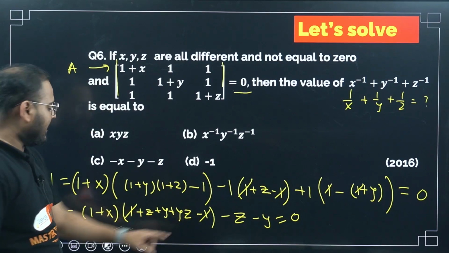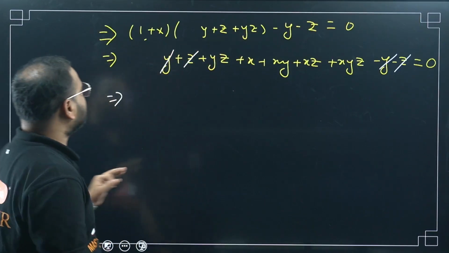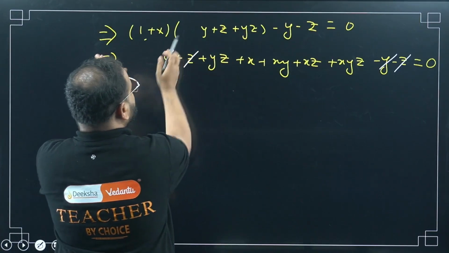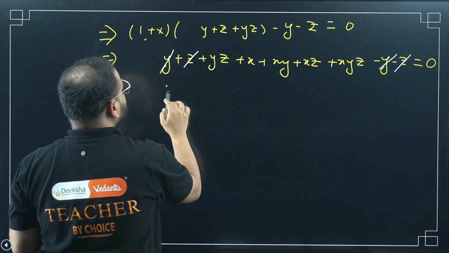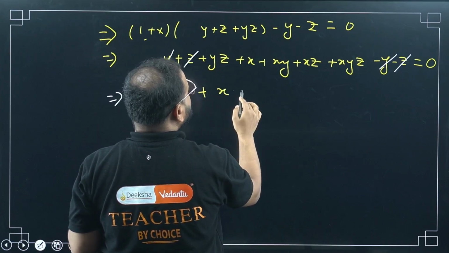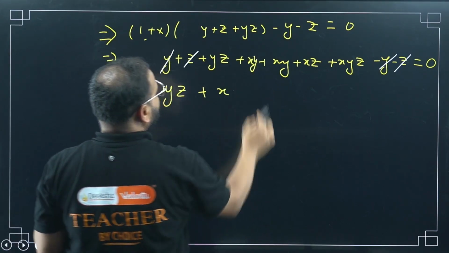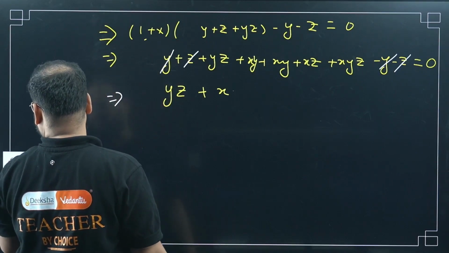So z, y, yz is the only thing which is present there. Please check. Z, y, yz is only present there. So there is no 1 as such. So only this thing is written over here. So what is left now? That's why I got confused. Yz plus x, okay? Yz plus xy, okay, I wrote it twice now because of that one thing.